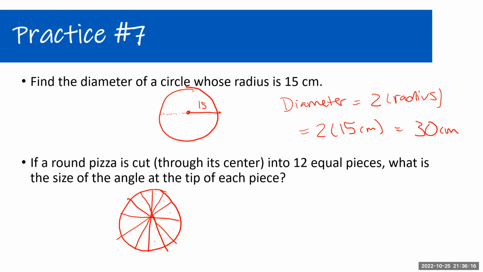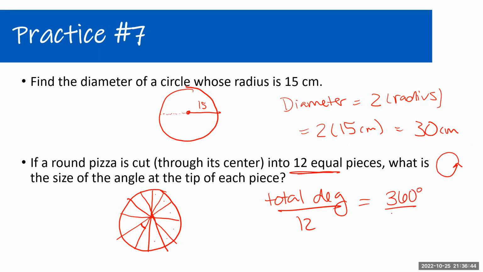Okay. And it's 12 equal pieces, and we want to know the size of the angle of every one. Now they're equal, so pick any angle, and that's going to be what we want to measure. The key here is that you have 12 pieces. So you're going to take your total degrees for a circle, and you're going to divide it among those 12. If you think back, the total degrees for a circle, if we're going all the way around, is going to be 360 degrees. If we take 360 degrees and divide it by 12, that means that each piece has a 30-degree angle.